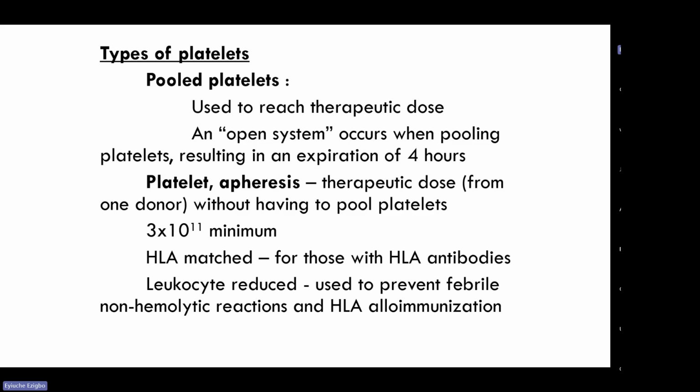So sometimes when we do platelet apheresis, it is from one donor. Probably a donor that is meant to donate for someone having a kidney transplant or something or the other, you don't need to use pooled platelets. The donor that has been cross-matched for that patient can also undergo apheresis and separate enough platelets, because through the process of apheresis, enough platelets can be generated for a patient. You can see the concentration, 3 times 10 raised to power 11. It's quite huge.